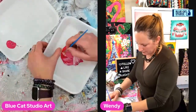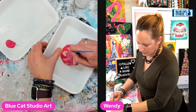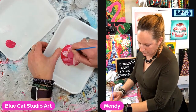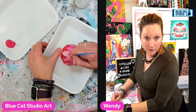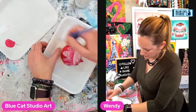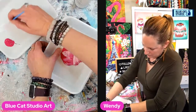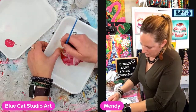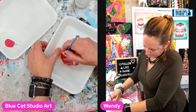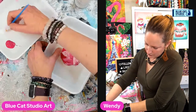Now again, I'm going to go in an arcing motion, back and forth, dabbing straight up and down. You see that creating a snowy look. There we go. So the idea is that we've got a light pink on a dark pink background.